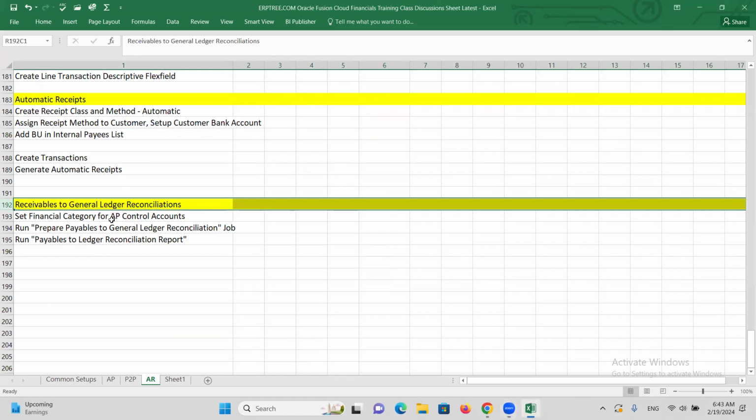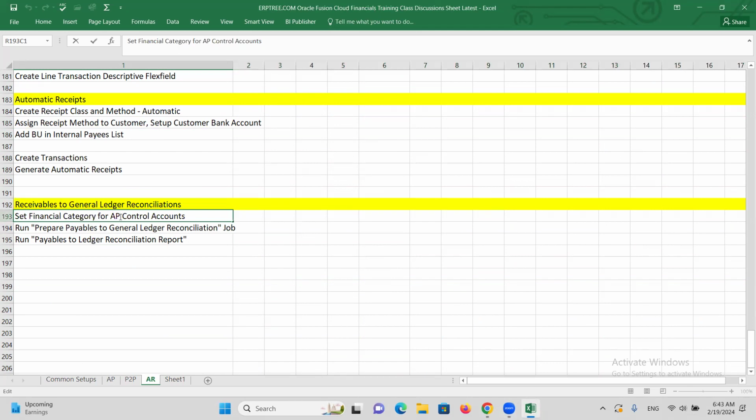First, we have to set the financial category for the AR control account. The AR control account is nothing but the accounts receivable account. In Payables, the liability account is the control account, and in Receivables, the accounts receivable account is the control account.